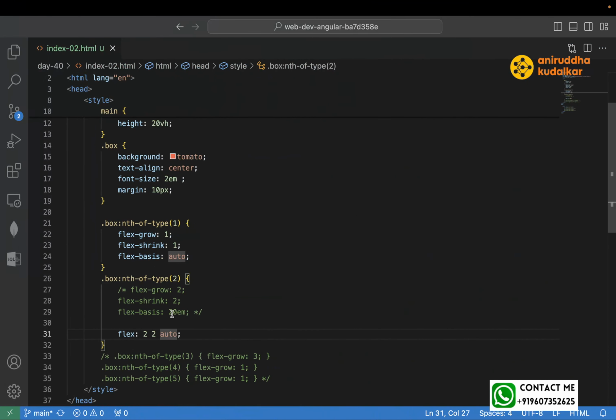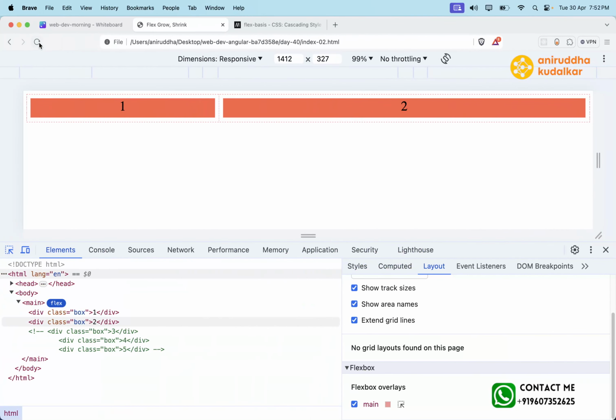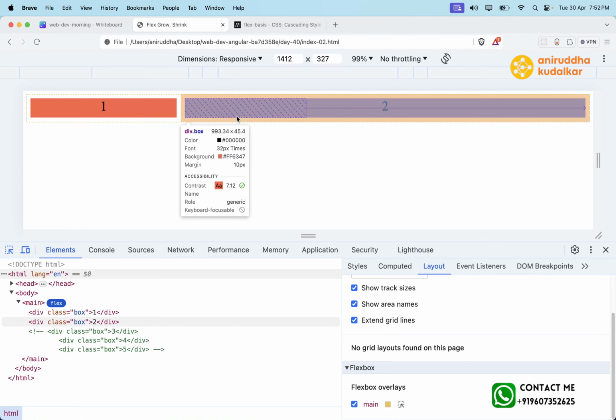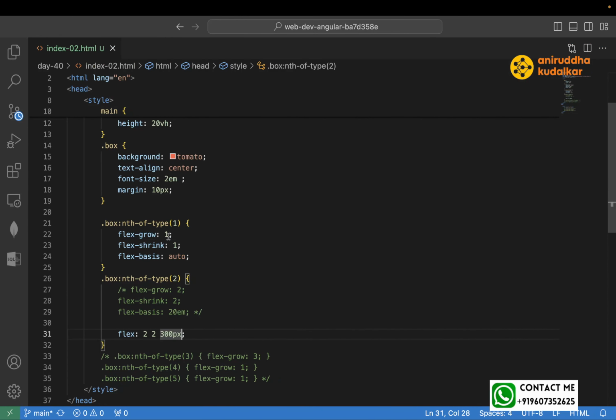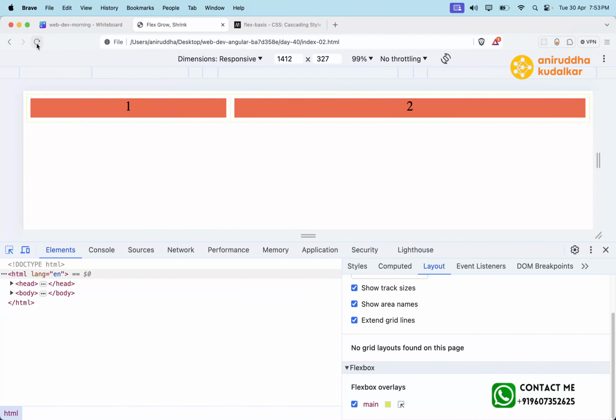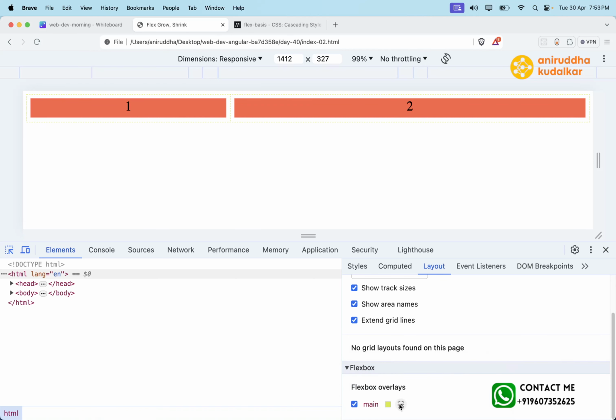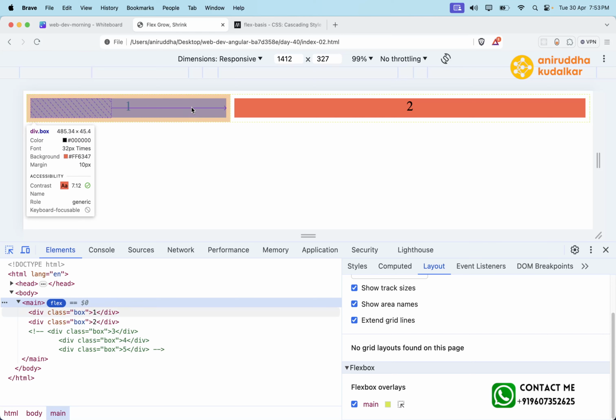Now here you can give it in pixels also, 300 pixel. But 300 pixel will not work. Why? Because this is generic. Let's give 200 pixel. Pixel-based values will not work over here actually.